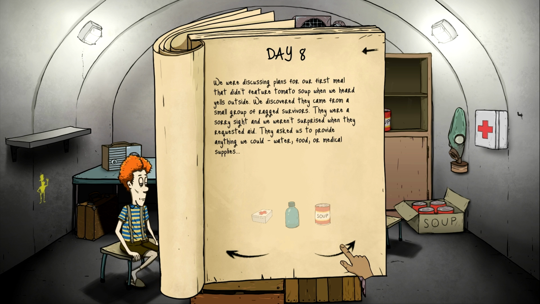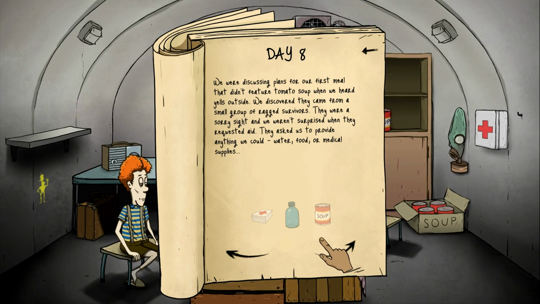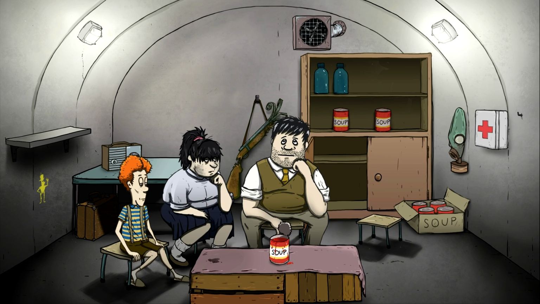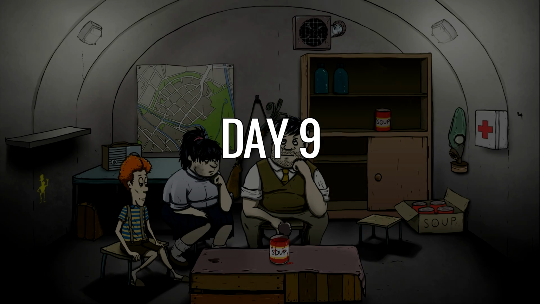They asked us to provide anything they could, water, food or medical supplies. Well, I can provide them with food. I've got plenty of food. Maybe they'll give me something in response. So they're totally getting some food because I don't want to accidentally provoke them in case they decide they're going to just take what they want.